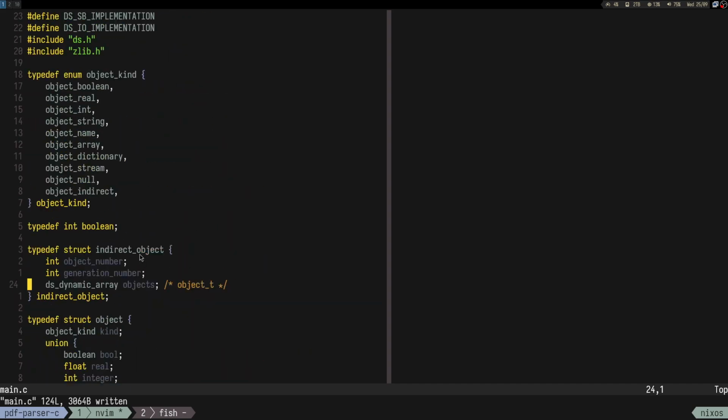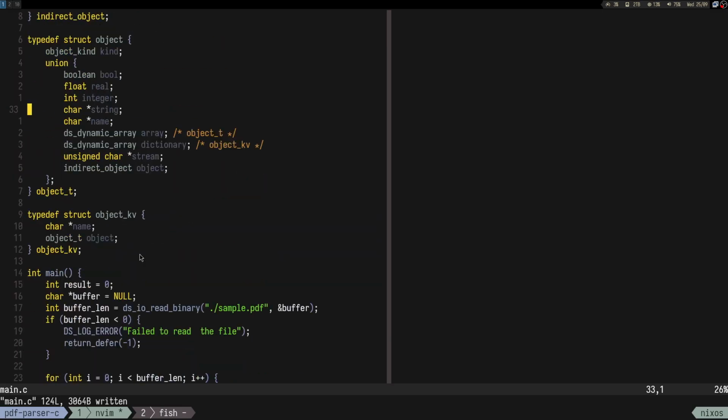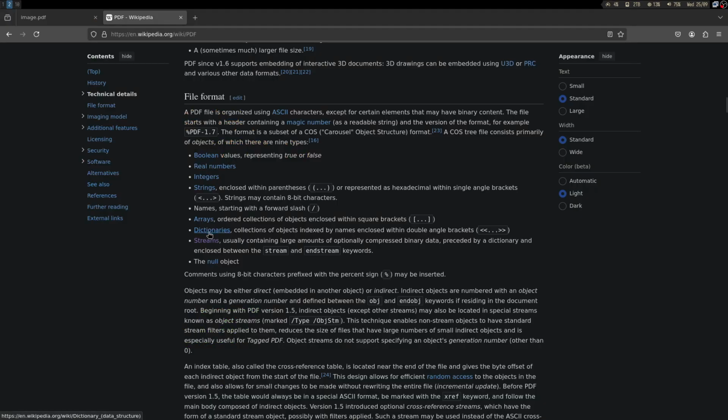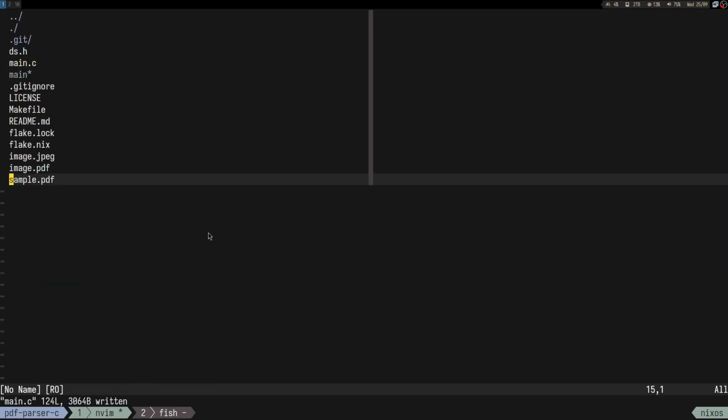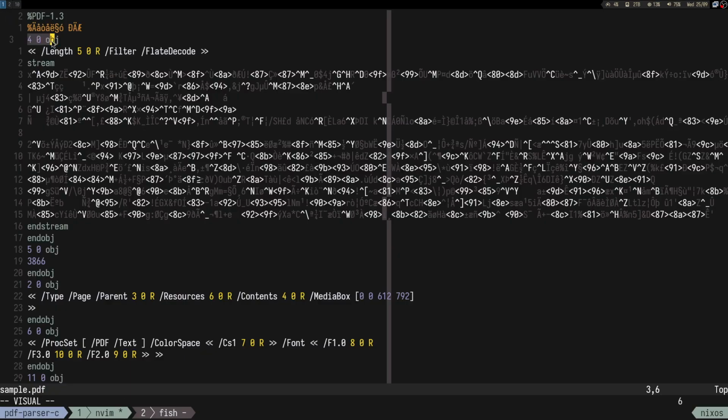Okay, so how would we parse this thing now? I don't really want to build a lexer and parser and whatnot, so it's probably going to be something like we split the string by spaces and try to find the next word, sort of like in a regex style.